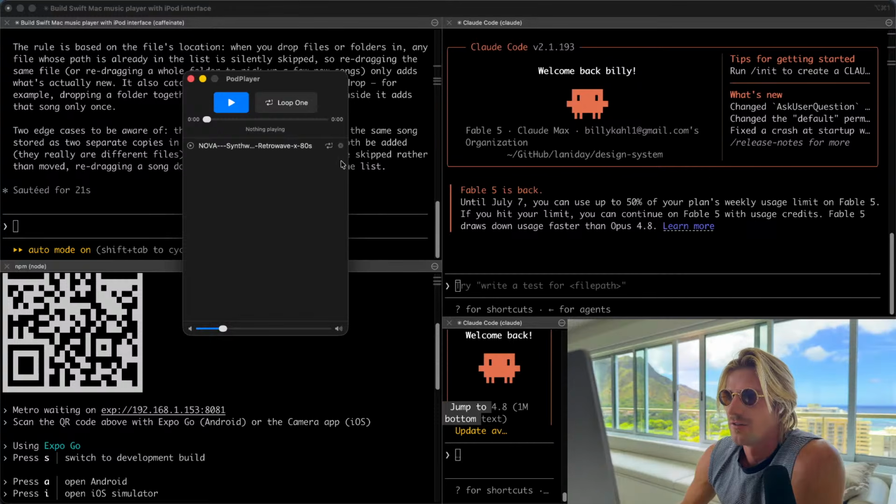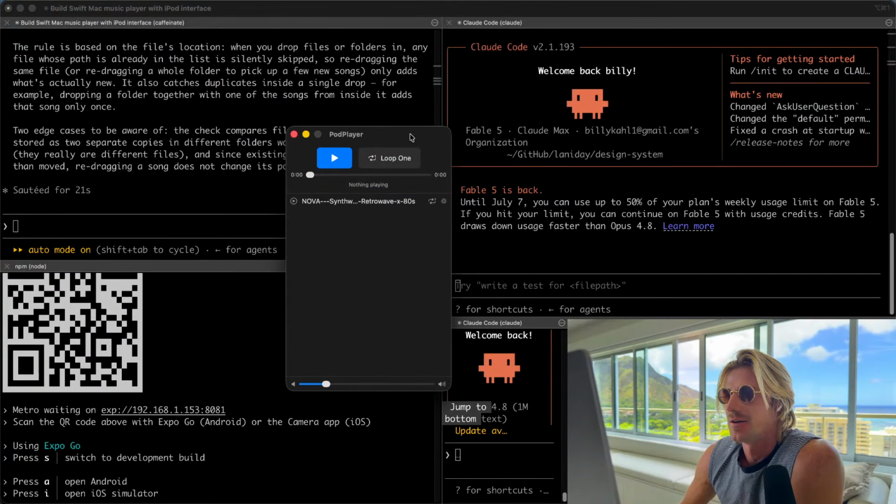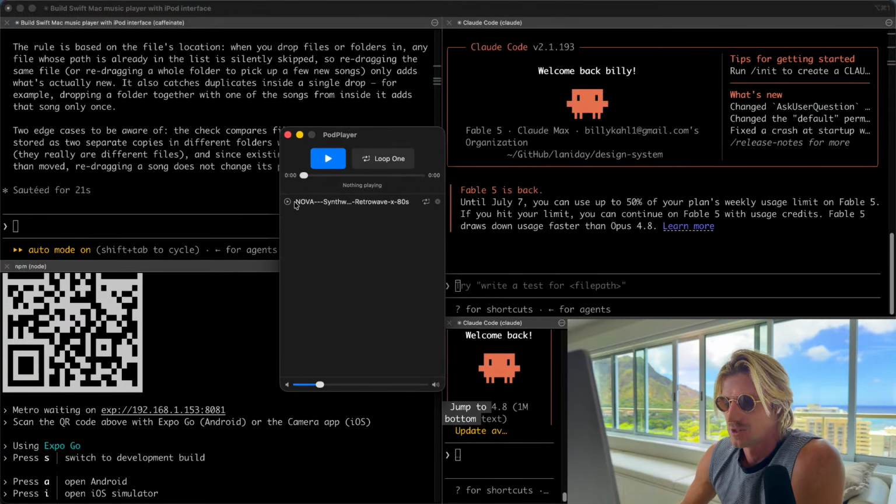Let's just do one right now, and then we're gonna add that exact file in and see if it doesn't allow it in there. And it's done. Should be done already.